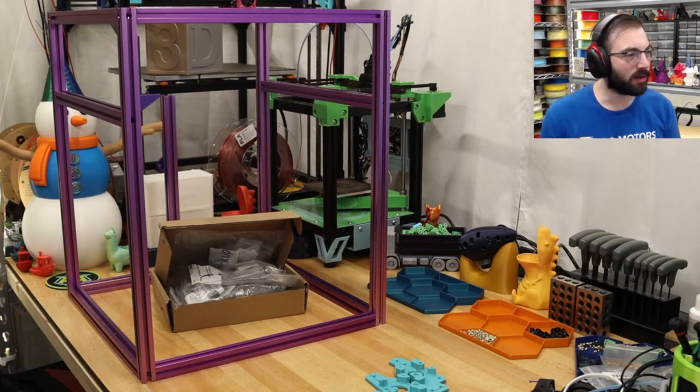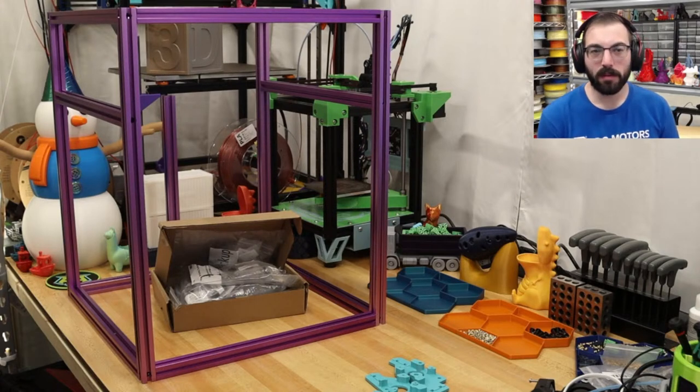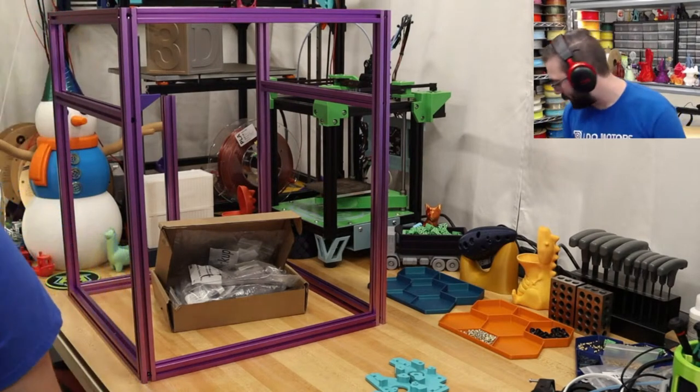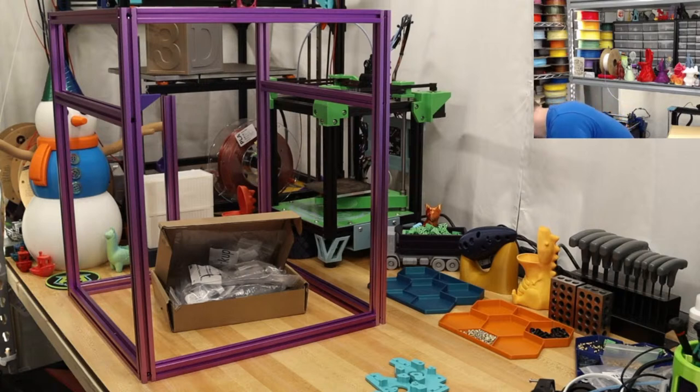Okay, this is actually, did we miss the T-nut bars? I think we missed all of the backer bars for the rails. I'm pretty sure we did. So that is fun. I don't think we can slide them in after the fact. So if anyone has a kit, can you confirm? Because I've never used those.